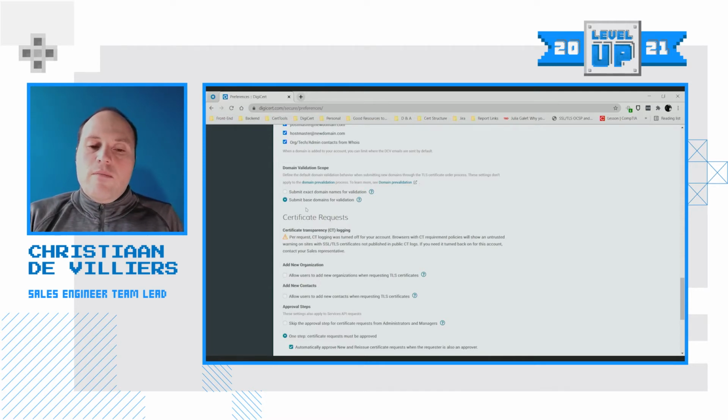The idea for the base domain validation is to make it a lot easier to get certificates and to prove control of a domain. For example, if every single request for a domain is entered into the account and is always approved on the base domain level, then future requests for that domain will always be approved without requiring additional validations. If, however, this other option is chosen, where you choose the exact domain name for validation, that means we would expect the random value to be on example.domain.com.